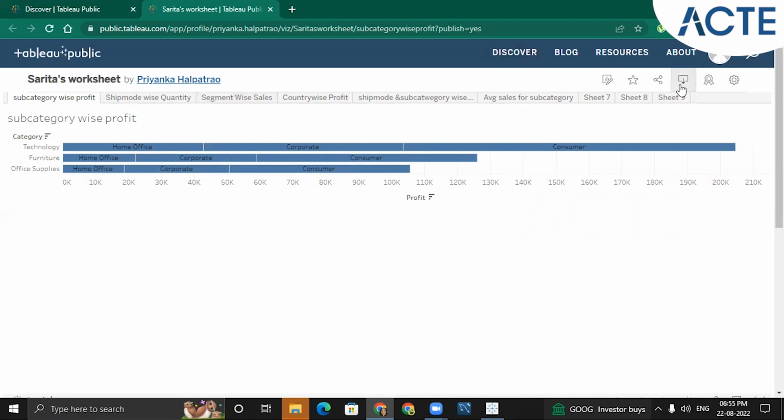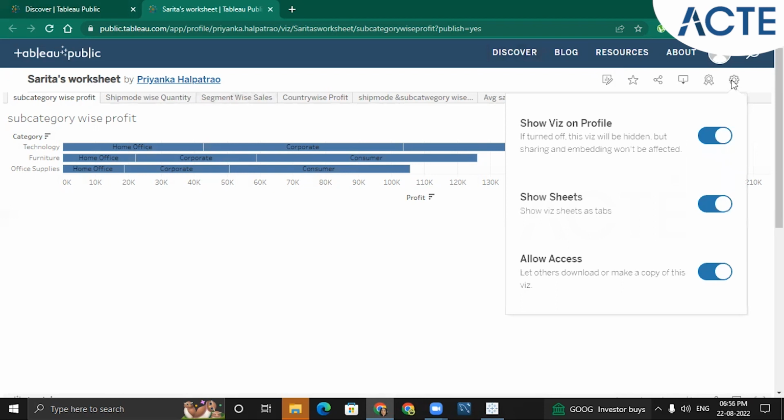So if I don't want to give access to people, whatever work I have done, whatever dashboard I have created, I don't want people to just download it. So I just need to disable this option, allow access.